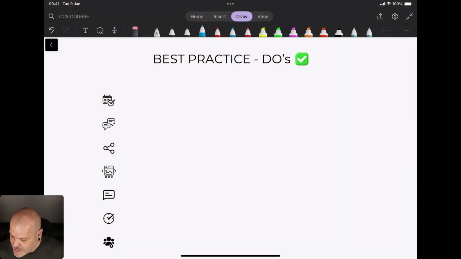So first of all, consistency of engaging content. So you want to post regularly, but you need to really ensure that the quality is good as well. So we've already looked at how to create good content. You need to make sure that all the content that you put out there is good. If it's crap content, then people aren't going to want to engage with it. And it doesn't matter how regularly you post crap, it's not going to get the engagement, and the Facebook algorithm's not going to be trained in the way to like you.